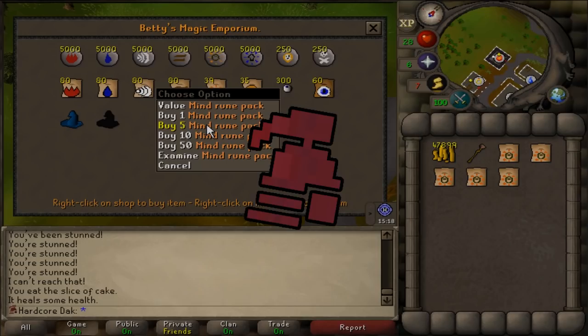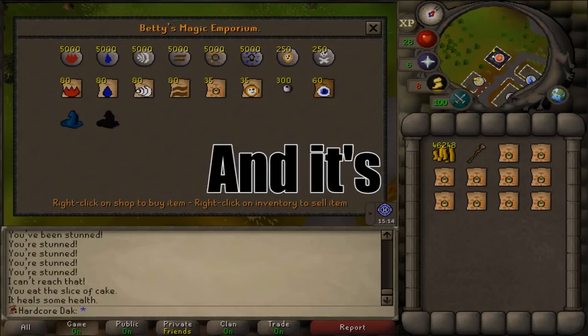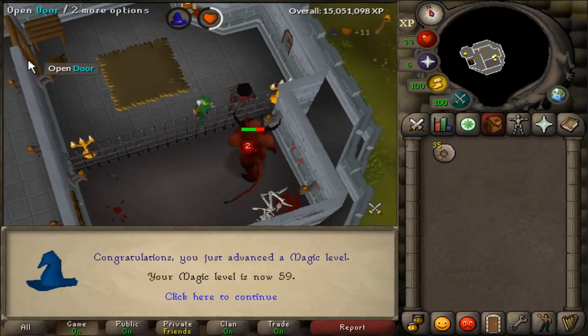As a hardcore Iron Man, or really any Iron Man of any kind, I have to buy my own runes from the shop, and it's really annoying. Of all the requirements I've been trying to get so far, this was definitely the lengthiest. All the other ones are 40, and then you need 59 mage, and I had to collect my runes, of course, so very glad to get this done.